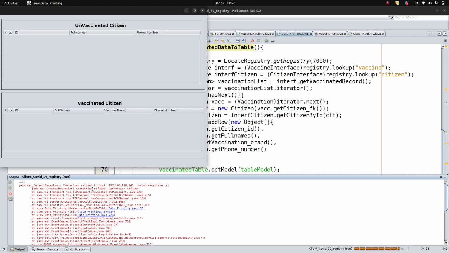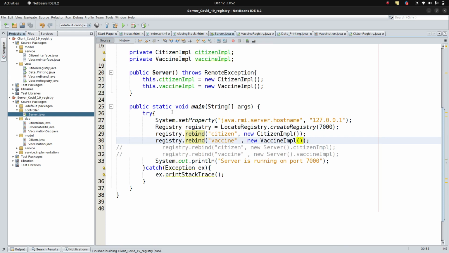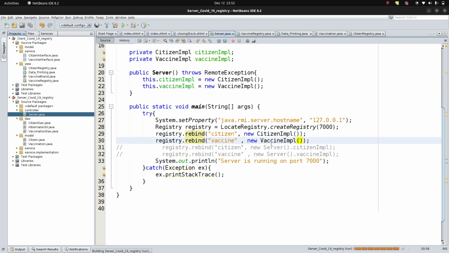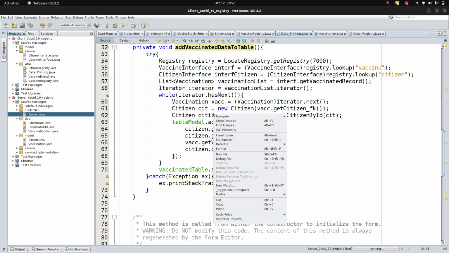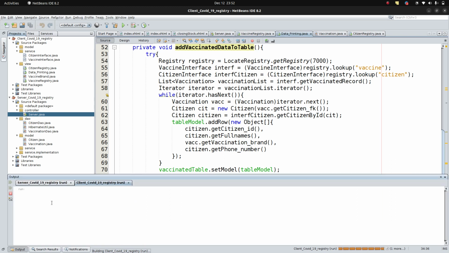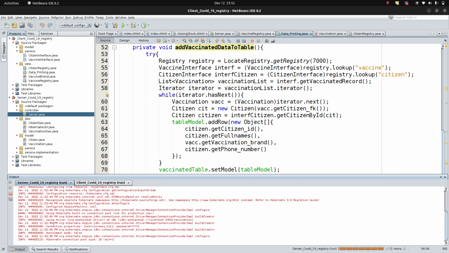Okay, connection refused. You can see it's trying to connect but didn't work. That means first we should run the server. Let's go to the server, because it's trying to retrieve data, but the data was not there. So let us run the file. Okay, now let us go back to the printing thing. We'll run the file. Let's see what's happening in the background. Can you see, it's just trying to retrieve data?